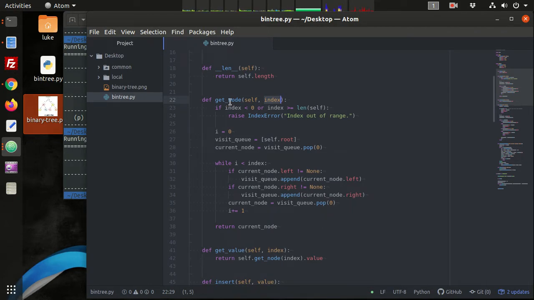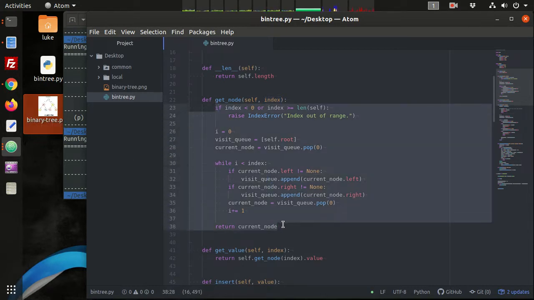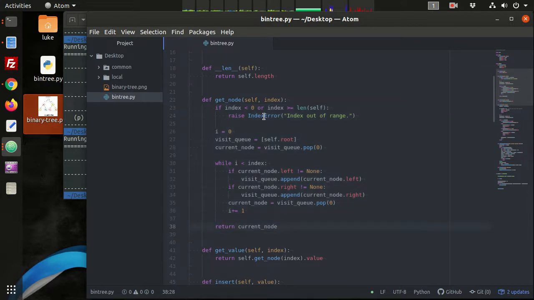All right, and so for get node, we do this in sort of a breadth first fashion. This is a common way to find something in a breadth first fashion. So later we're going to do a breadth first traversal and a breadth first search. Basically, you're just going to tweak this a little bit, right? Since we already have this here, I'll probably leave that for you to do on your own, because it's similar to this, but you'll add some additional features or tweak it just a little bit.